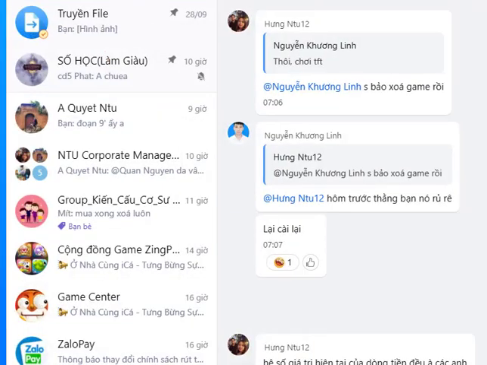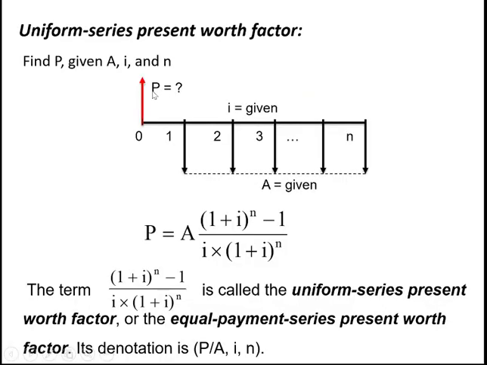Now, in order to find the present worth P, there are two ways.